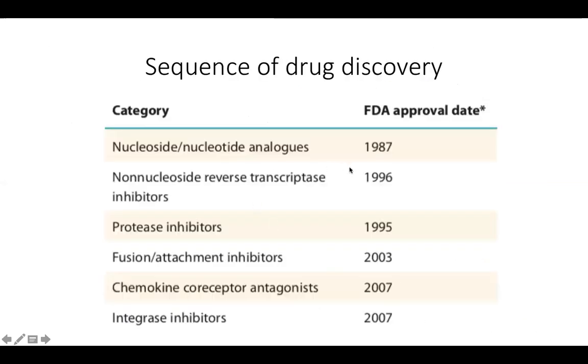Okay, so the first to be discovered were the reverse transcriptase inhibitors. They are of two types. One is the nucleoside or nucleotide reverse transcriptase inhibitors, NRTI. Basically, we are putting in a synthetic nucleotide which is going to compete with the natural nucleotide to inhibit the reverse transcriptase competitively. Once it gets incorporated, further polymerase activity will be stopped, just like the DNA sequencing method of Sanger, where a dideoxynucleotide was inserted, and once that is incorporated, further replication stops. It is going to competitively inhibit the enzyme reverse transcriptase.